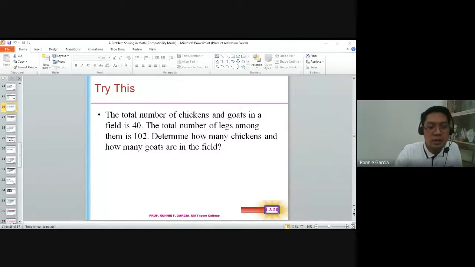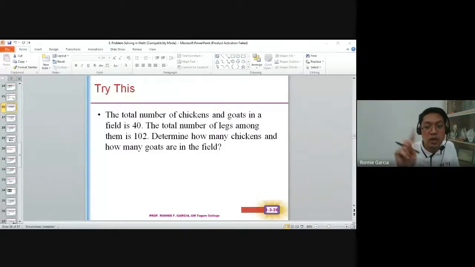40. Ang kaning 102, mao ni siya ang total legs. Kung ihapon nimo ang mga legs sa animals, 102. Pero 40 ra man sila kabuok. Nganong 102? Naay animals nga tagduha ang tiil, naay animals tag-upat ang ilang legs. That is why nahimo siya 102. So kung 40 kabuok animals tanan sa field or sa farm, pero ang mga legs nila kung i-total nimo 102, so pila dito ang chicken, pila dito ang goats.